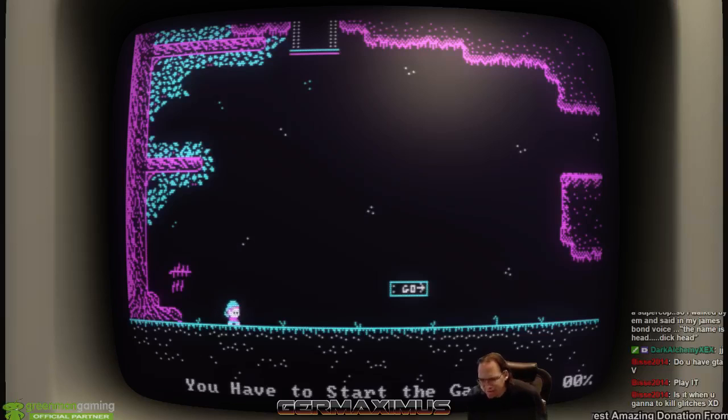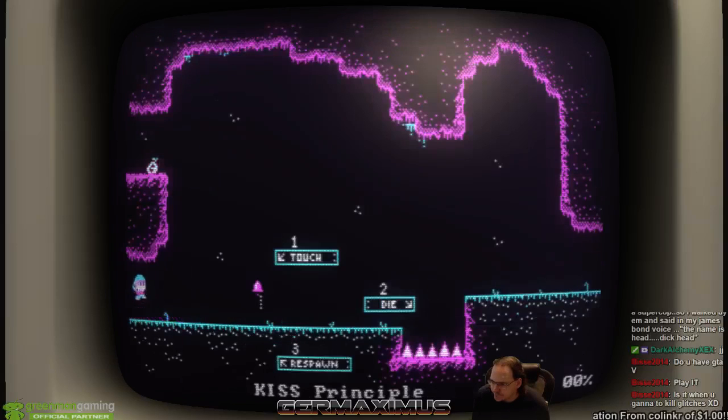You have to start the game. You have to start it. First start it, and then you have to win it. Okay, well, let's start it then. Let's go. We got the go button. Touch! Touch the bell. Die. I don't want to die!